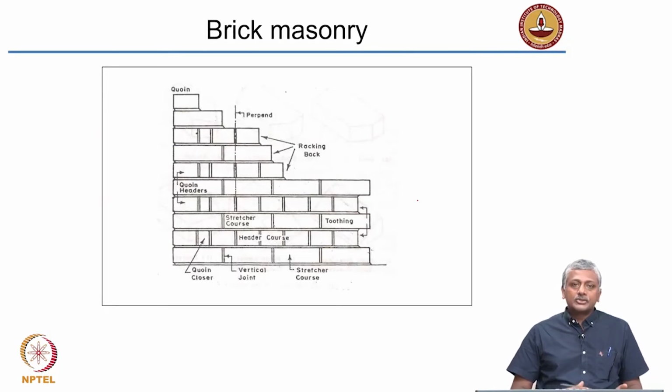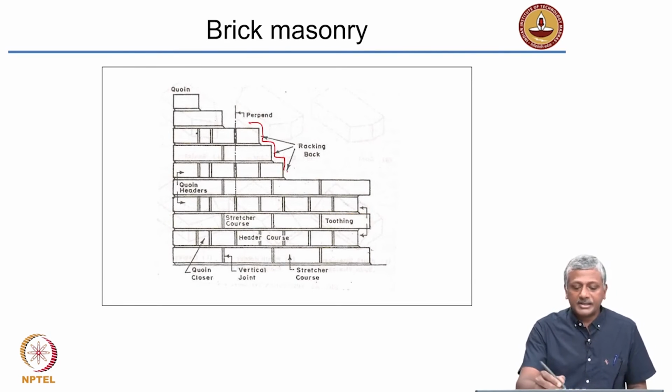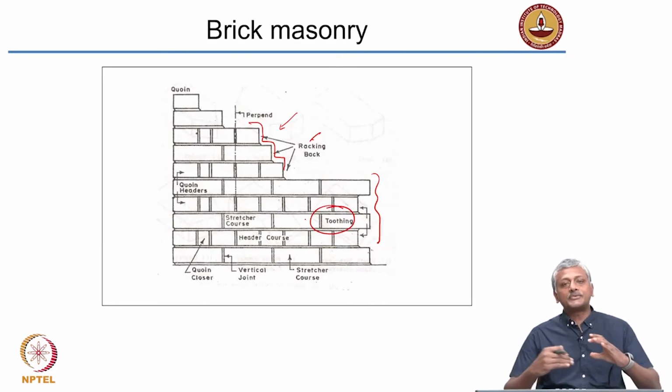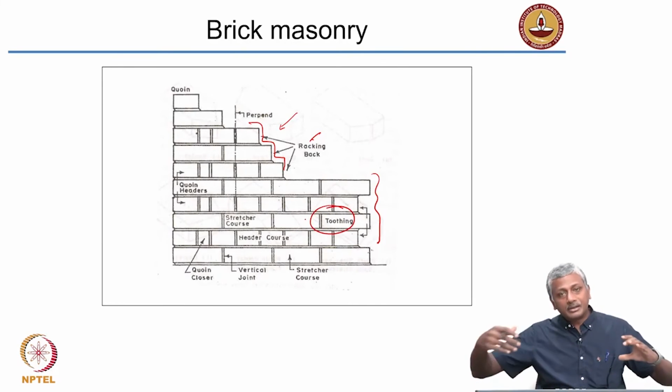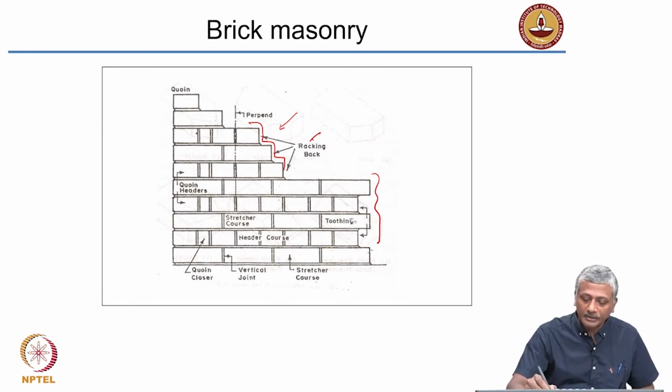Now again, just to bring to light the use of toothing or steps, this is exactly the picture that I was talking about. So when you provide steps like this after the end of the day's work, you can continue the next day's work by arranging bricks and blocks on this side. And this kind of a feature is called a toothing. Okay, you are leaving behind gaps which are unfilled so that you can continue the next day's work filling up those gaps. Okay, that's called a toothing.